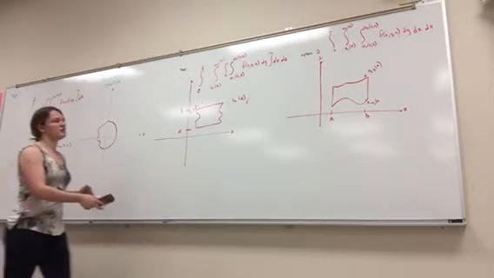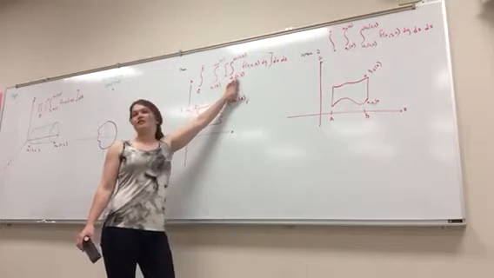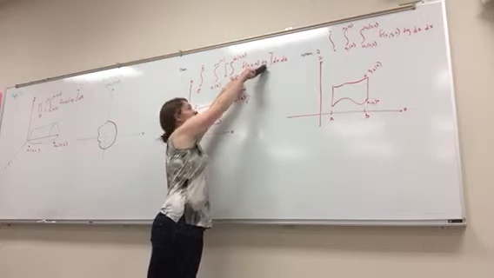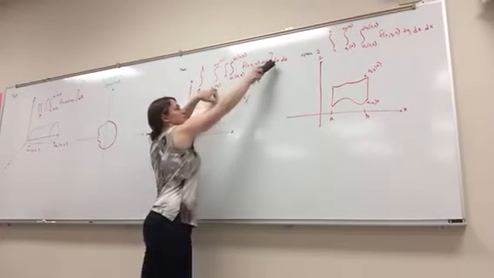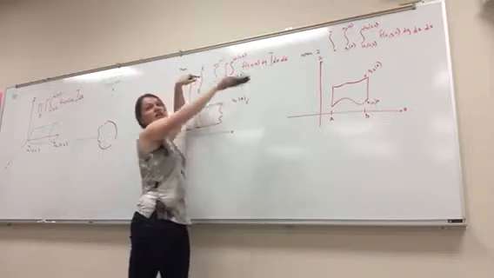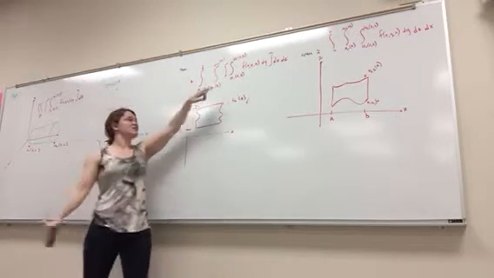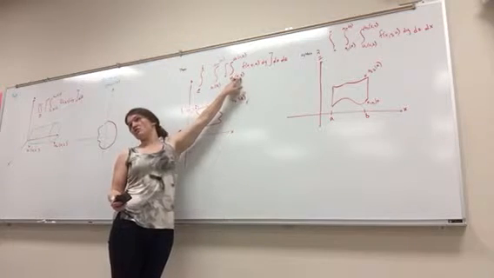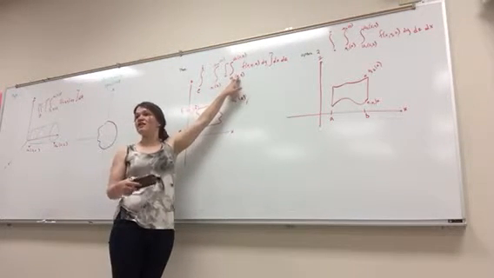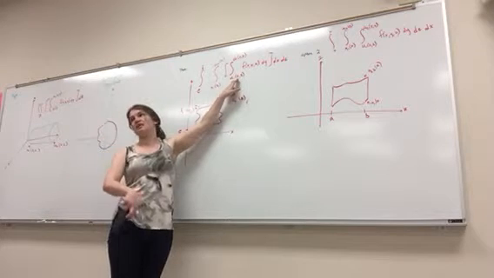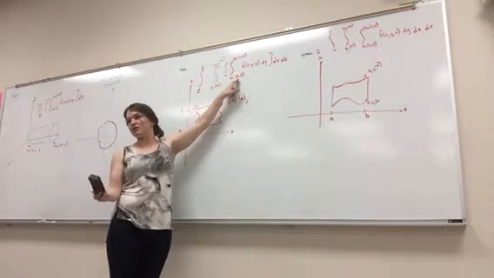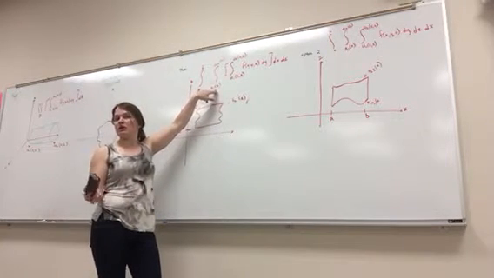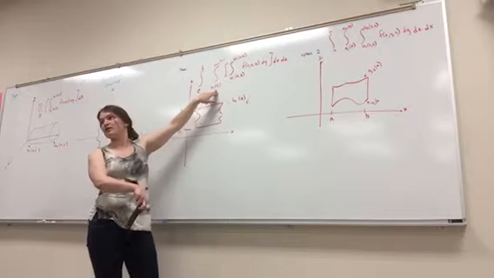I want you to notice something about the way you're writing this. If you get confused with where your differentials should be, this is a function of x and z, right? Differential is dy. This is a function of z. Differential is dx. Bounds for z. Notice I'm working my way out, right? I start on the inside, and whichever one I'm integrating with respect to is a function of the other two. Which means if I can find a function of two of my variables, I know I want to integrate with respect to the one that's left out. After taking that one out, whatever my function is with respect to, I integrate the opposite one.